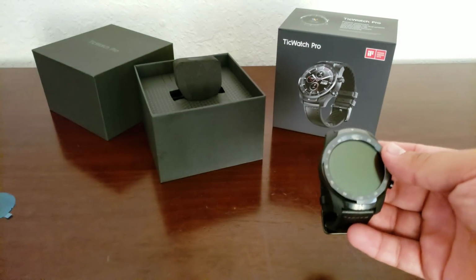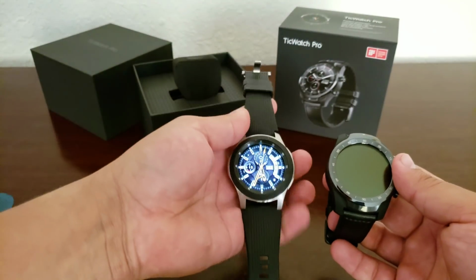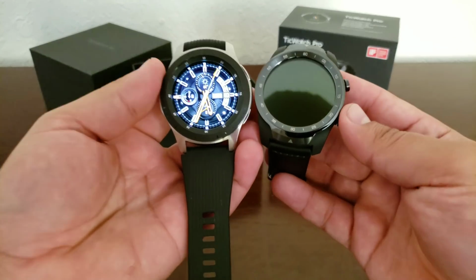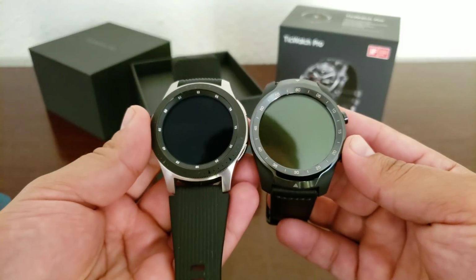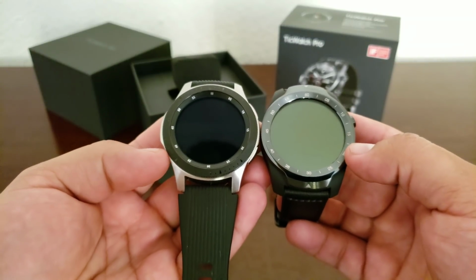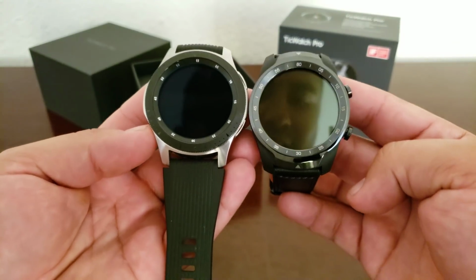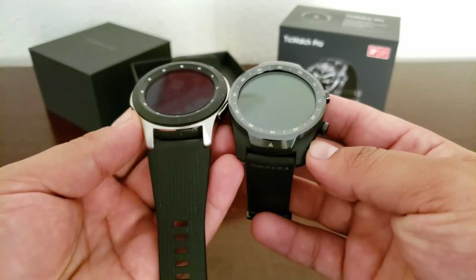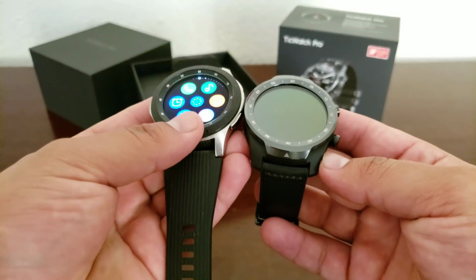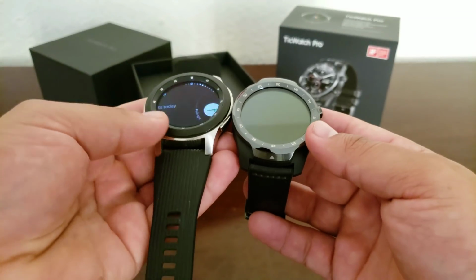I have it over here on the side. So as you can see here, this is the Galaxy Watch, this is the TicWatch Pro, and they look almost similar as far as the screen size goes. The Galaxy Watch maybe looks a little bit bigger, but as far as size goes, they pretty much look the same. The Galaxy Watch, you are able to turn the top to scroll.